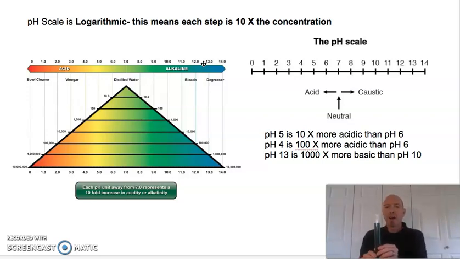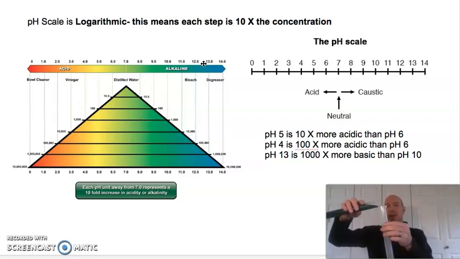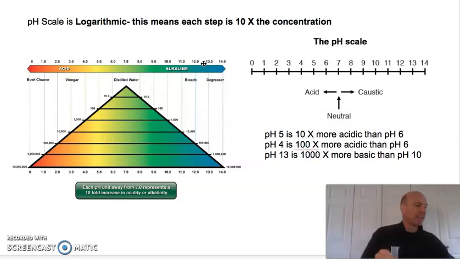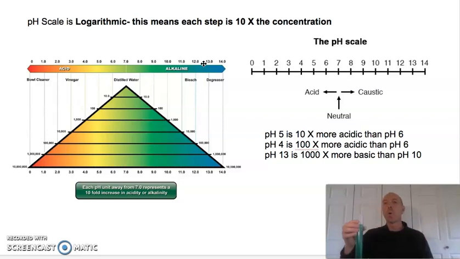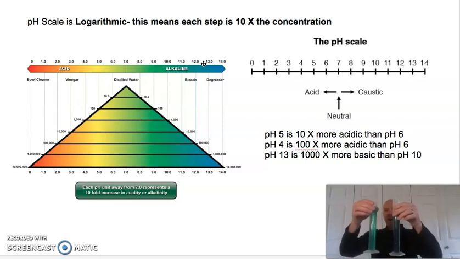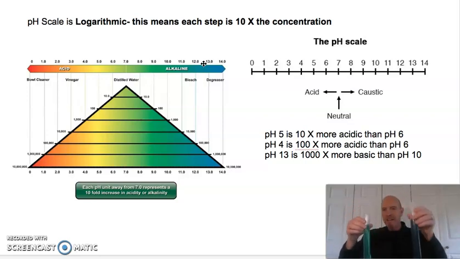Here I've got, and I made colored water. We're going to say this is pH 0. And if I wanted to make this a pH 1, which is 10 times weaker than a pH 0, what I would do is I'd put in 10 milliliters of that, and then I'm going to dilute it with water all the way up to 100. So I put in 9 parts water, 1 part acid. And you can see just with the colors that now this is 10 times less color than this. So that's a pH 0, pH 1.